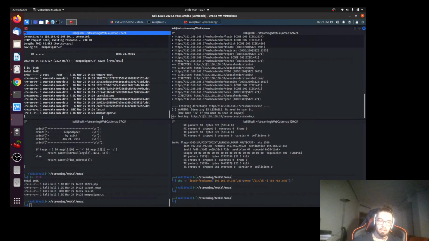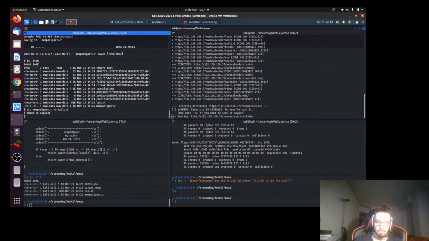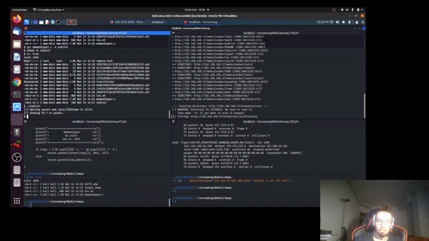There are no parameters, so with gcc -o exploit and chmod +x exploit to the binary. Yep, the exploit doesn't work on my first attempt, but we are trying again. It doesn't work, so I don't know. Exploit again.